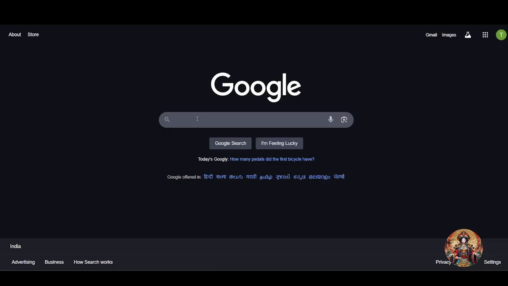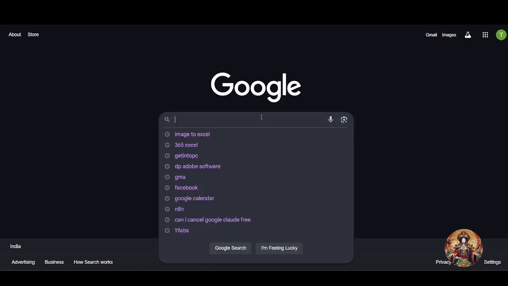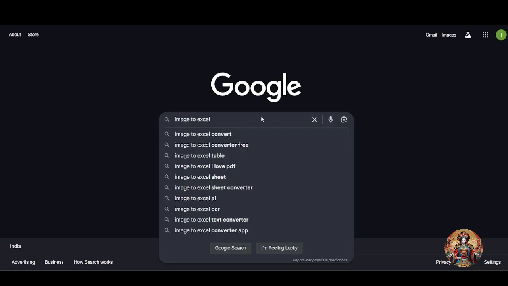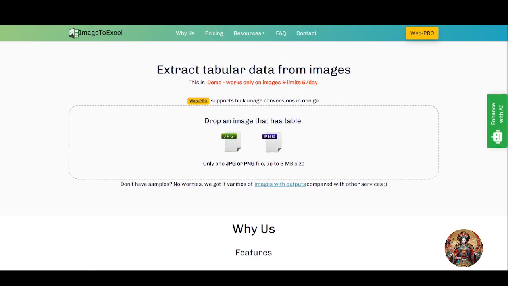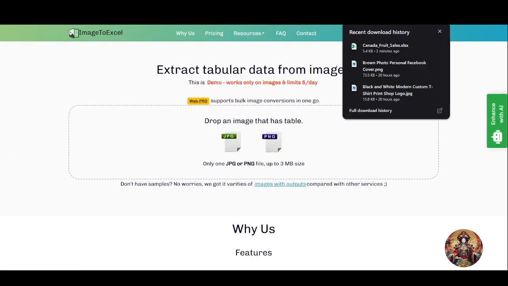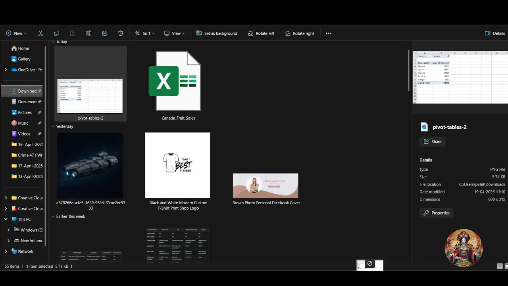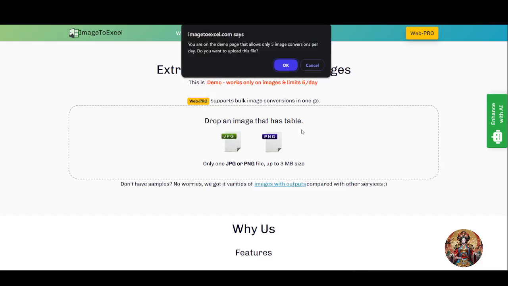Now the third method is you have to open your browser and search for image to Excel. It will give you this website, which is Convert Image to Excel, imageexcel.com, and you have to just simply upload the image from which you want to scrape the data.